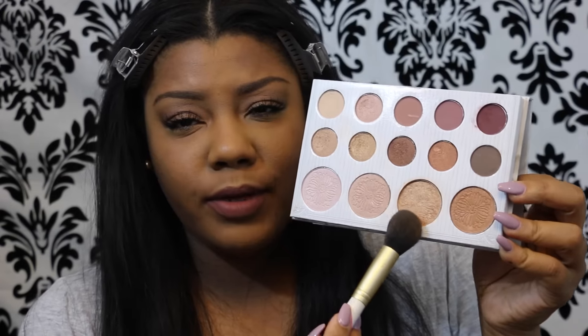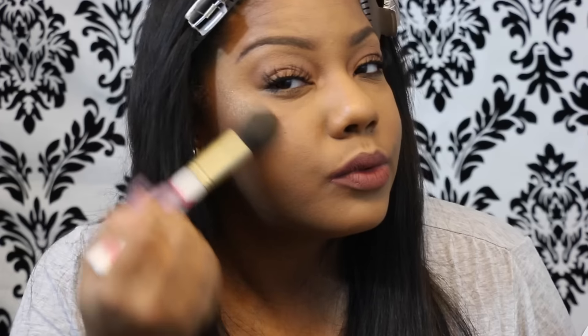I'm going in with a highlighter from the Carly Bible palette just to highlight the cheekbones — it's going to give me just a little bit of that glisten I like to have. Then I'm taking the NYX contour kit and applying a lighter brown color on the ends to my cheeks just to give me some color. Then I go in with a blush right on top to tie in the Lolita color — it's a rose-colored blush called Romantic Rose by Milani. I'm taking my all-over face brush by Morphe and blending all this out.